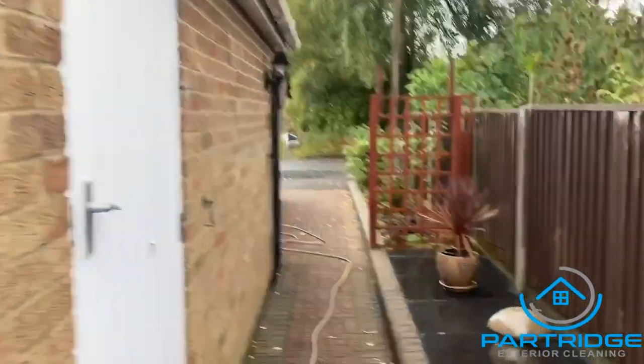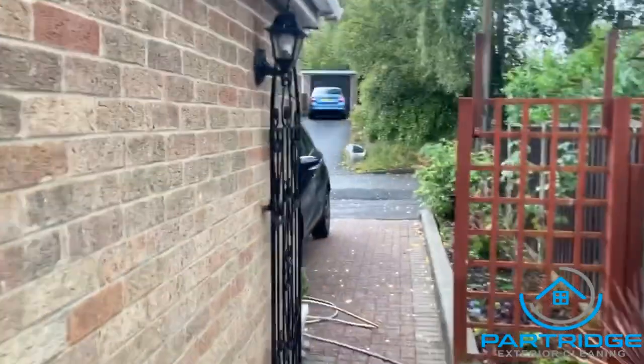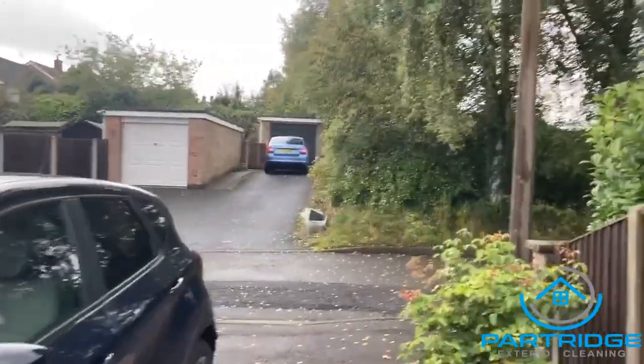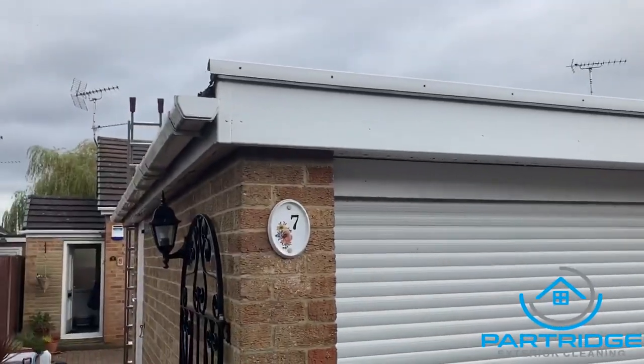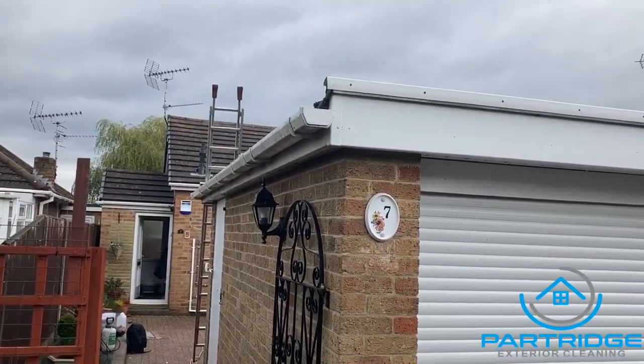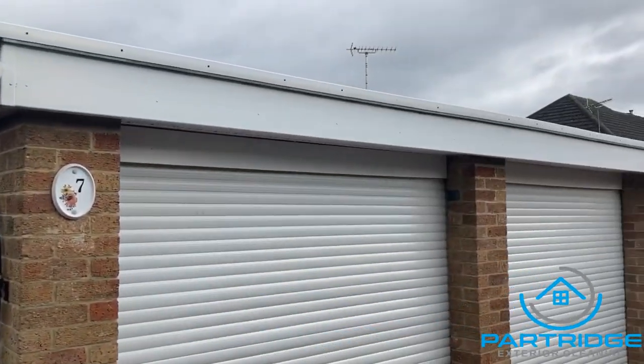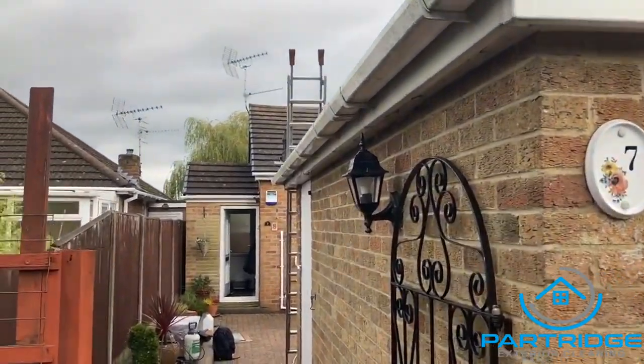So what I'm going to do first, which is what you'd always do first before cleaning any gutters and fascias, is actually clear out the guttering, because there's no point cleaning it over if it's full of moss and muck, because as soon as it overflows with the rain, it's going to get dirty again. So yeah, always clean them out first. Right, I'll get cracking.